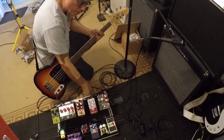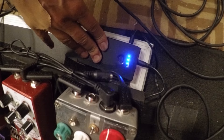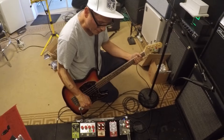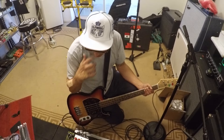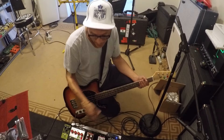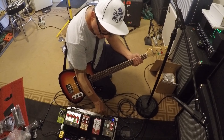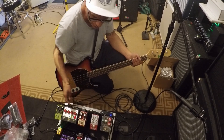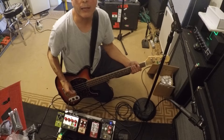We can velcro this somewhere under here and then power all the pedals. So every time I go to set up my gear it'll be plugged in, and if we notice some kind of interference from the wall power we just pull it and we're not plugged into any wall. The cool thing too is if I'm doing a festival and I have to run up on stage without an extension cord, I can just throw this up there — this sucker is going to power for the whole set. It's like seven to fifteen hours depending on how many pedals you're running, at least seven hours at full charge.